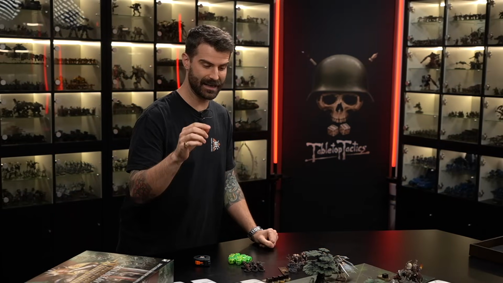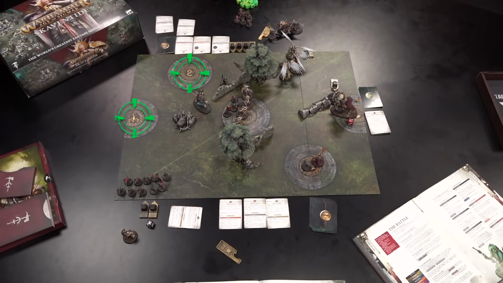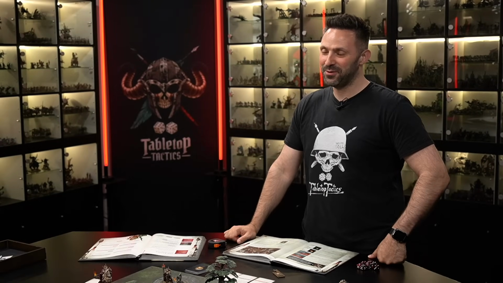Now in Age of Sigmar, once you've held an objective in a battle round, it then remains under my control. That's right. So I'm going to pick these 2 here so I can get some more points for those. Yeah, you'll get double points for them. And you're able to do that because you're the underdog. Exactly. You get to pick the 2 objectives. Exactly. It's pretty cool. It's nice.